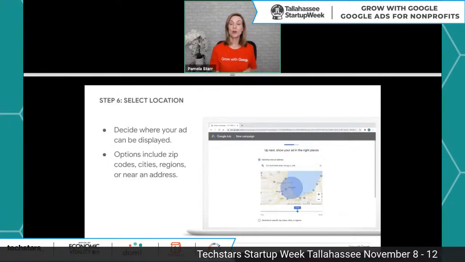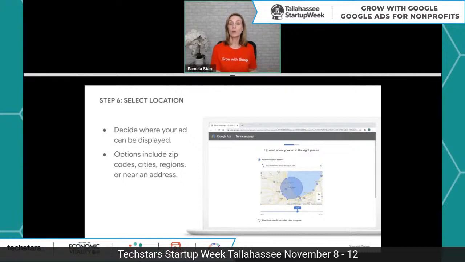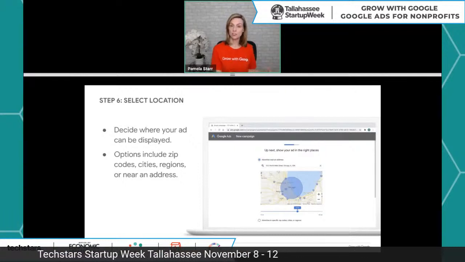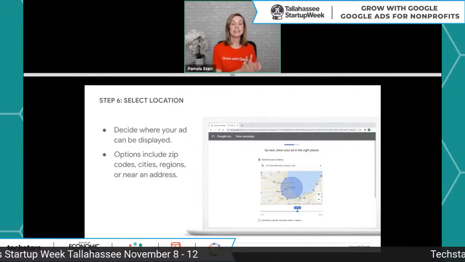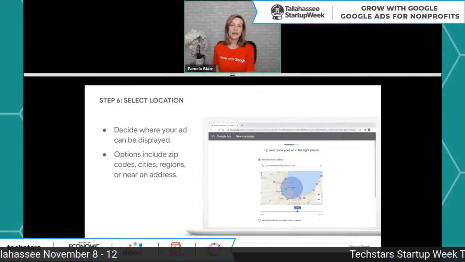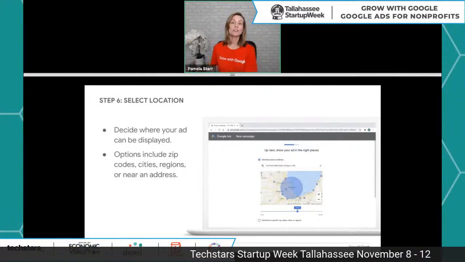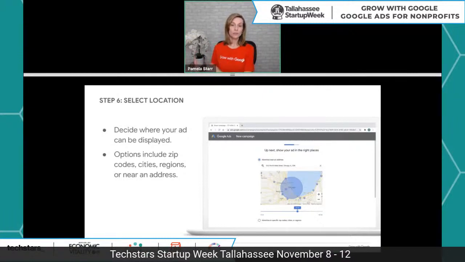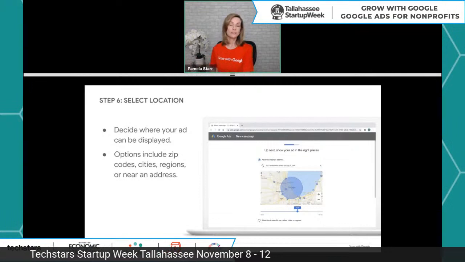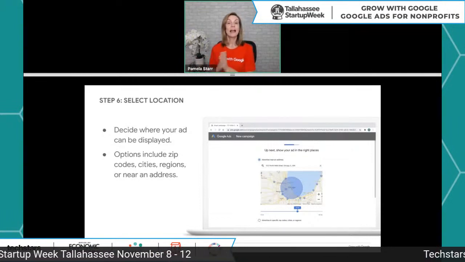A good example of that is if perhaps you were a nonprofit that helps people in disadvantaged communities, and you're creating an ad that was designed to let people know about services you offered to them, you may want the ad to be in zip codes that you knew were perhaps disadvantaged communities.